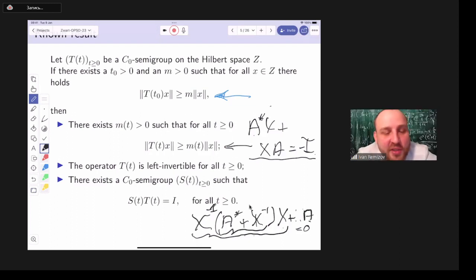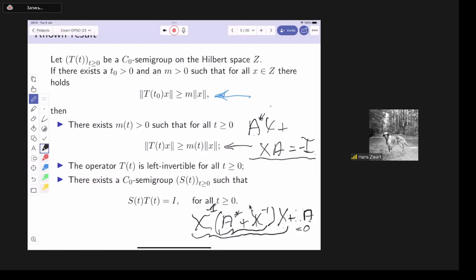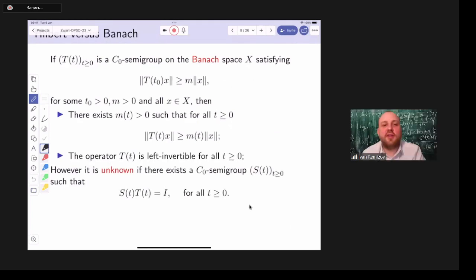Also, I have one more question for you. Have you submitted this as an open problem in semigroup theory? We are collecting open problems, so if you send this problem to our list, one perfect day we will publish it. It is posted in the paper on left invertibility, where I do the proof for the Hilbert space case. At the end, I say I don't know if it's true for Banach spaces, but I can send it in once more.